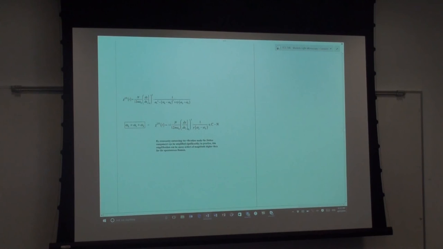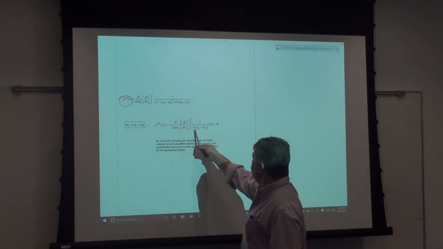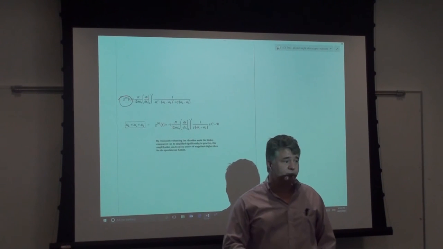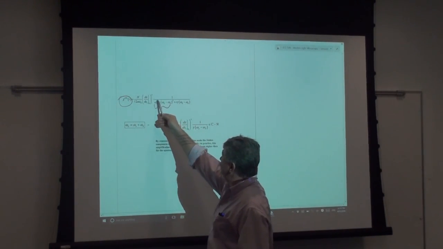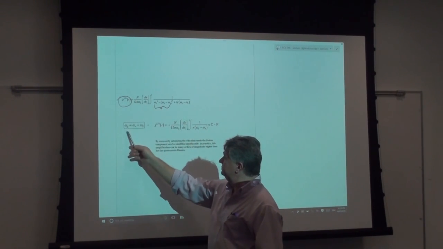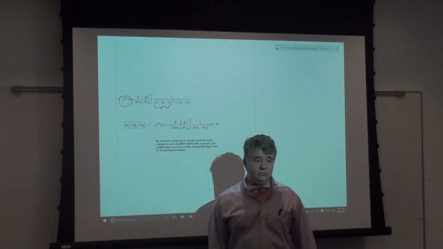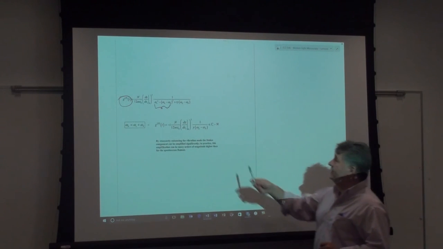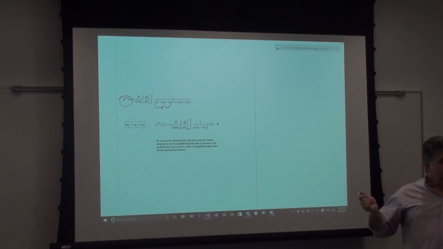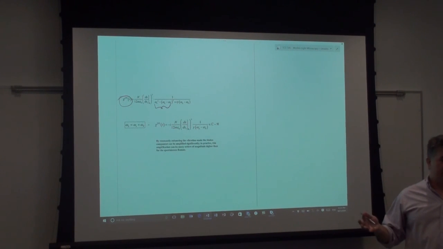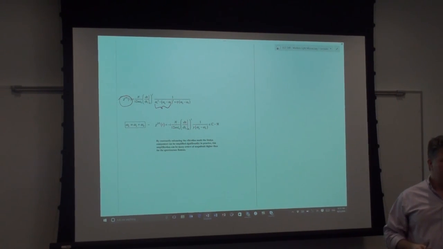We'll review this next time. But the bottom line is, how do I enhance this? How do I make that chi huge? Well, I can make it huge if I make these two terms disappear. If they match each other, the denominator becomes the smallest possible and chi becomes the largest possible. So it becomes a resonantly enhanced phenomenon when omega laser minus omega Stokes equals the vibration level. If I tune my laser to be exactly the Stokes plus the vibrational, something magic happens. The denominator becomes so small that chi becomes huge, and it's many orders of magnitude higher signal than spontaneous Raman. That's why we call it stimulated Raman. That's kind of the idea.